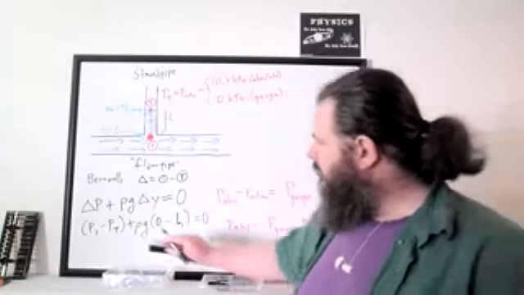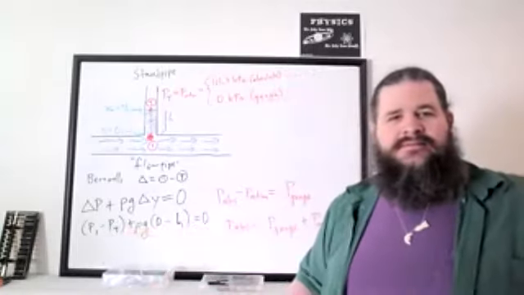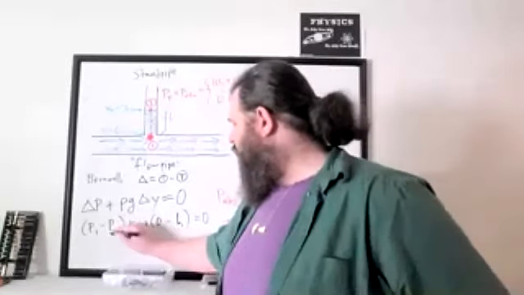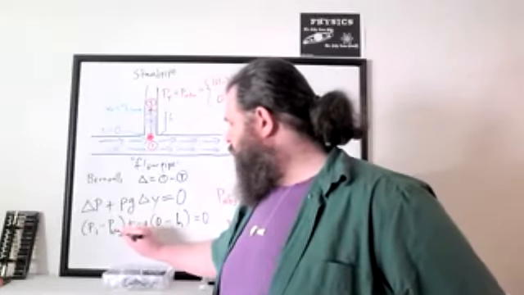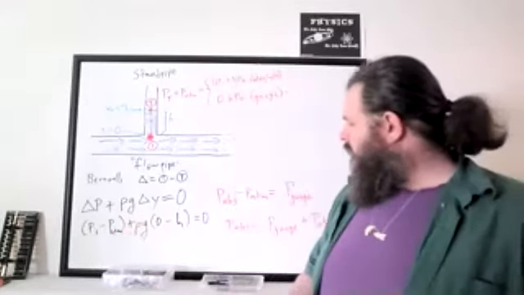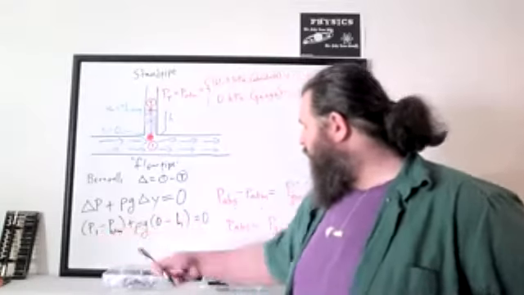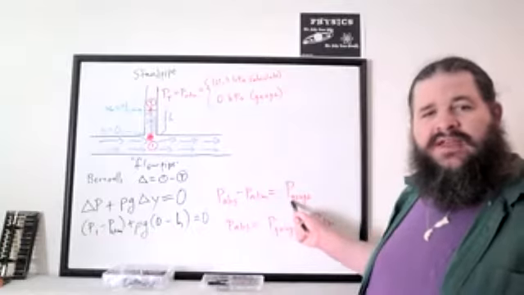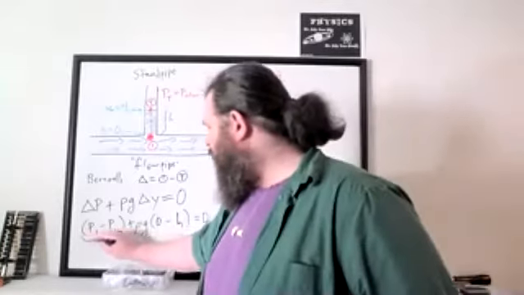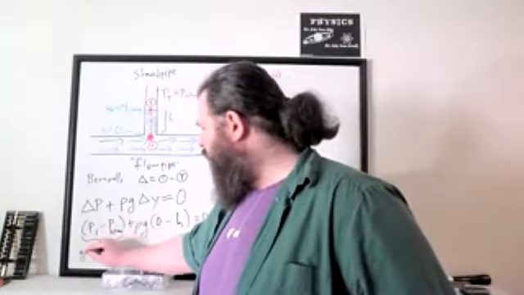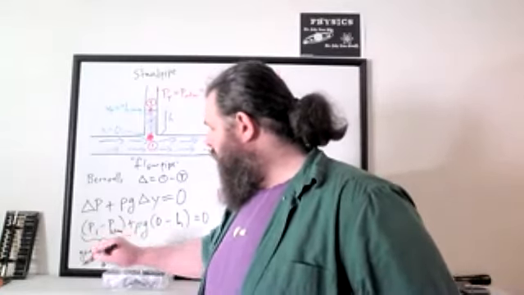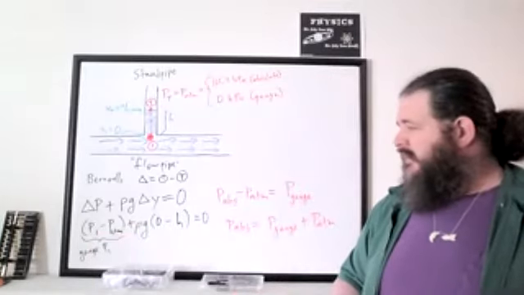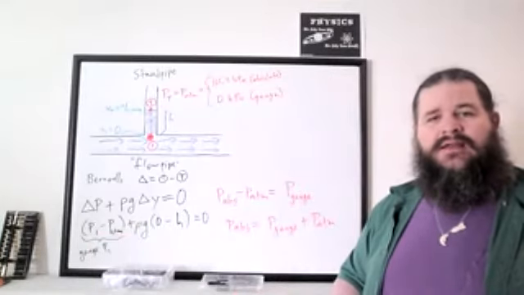And then also, what do we know about pressure at the top? It's atmospheric pressure. Right. Pressure of the atmosphere. Note, though, that what we have here is pressure 1 minus pressure of the atmosphere. Pressure at that point minus pressure of the atmosphere is just gauge pressure. So this whole thing is the gauge pressure at point 1. In other words, this term is just telling you how high above one atmosphere that pressure is.